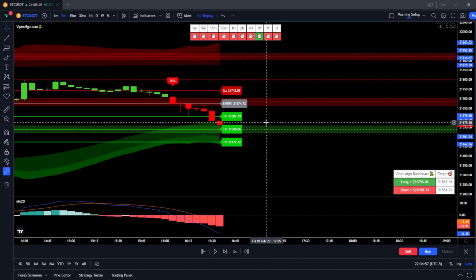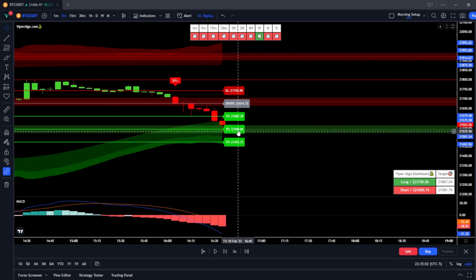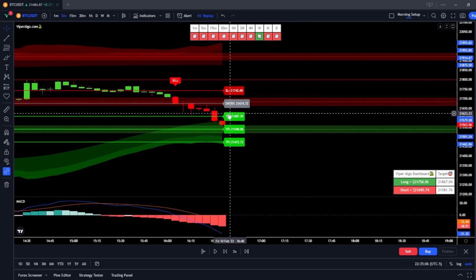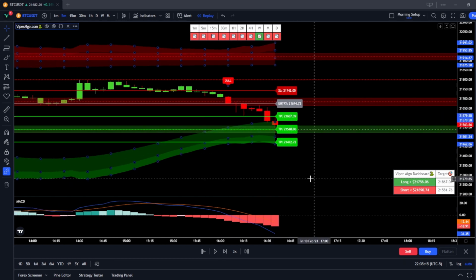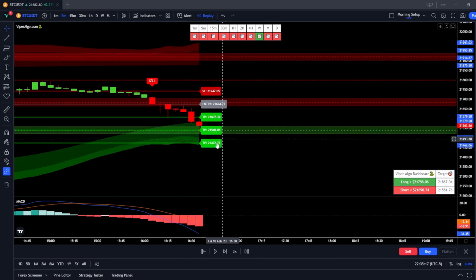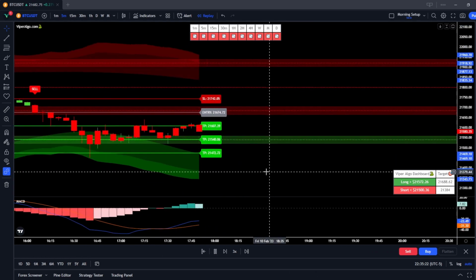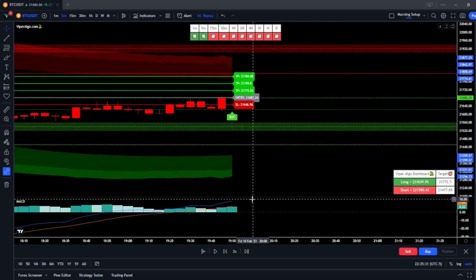We can see this by using Viper Algo TPSL levels. If you use the TPSL levels, you can see we've already hit 2 of its TPs, but I would put my SL after the first TP, or whenever you first take profits. I like to put my stop loss at break even. And next time you take profits, I like to move it up as we keep going. So right here, I would put my stop loss at break even as we're approaching this demand zone, and we could see a bounce. As we can see here, we're bouncing, approaching this supply zone, weak volume, and there we go. We got another buy signal.